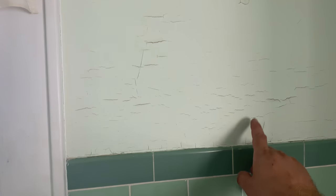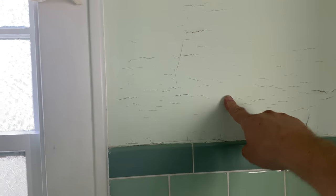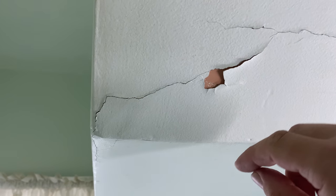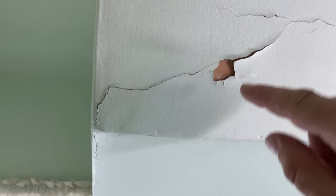The paint in the bathroom, everyone, is looking rather peely. I don't know if that's necessary because of moisture, everyone, or just poor paint. This seems to be a common theme running through this house, very poor paint. Well, I don't know if I should say poor paint or poor paint prep, everyone. I'm not sure exactly what it is.